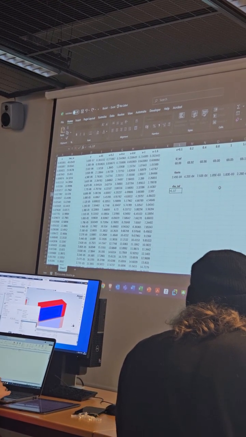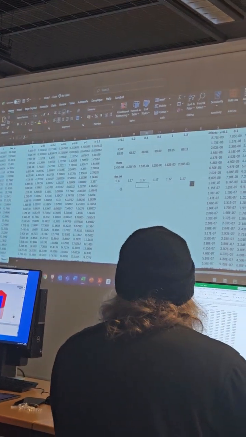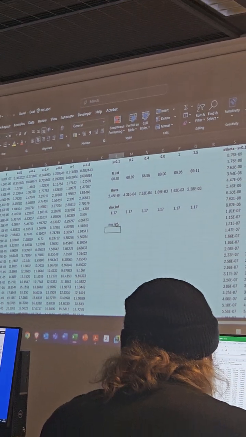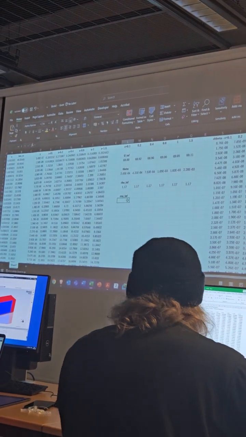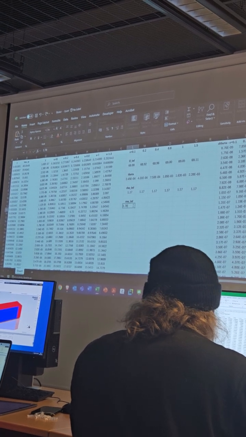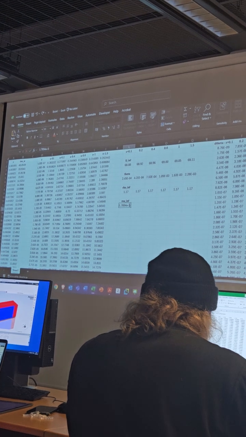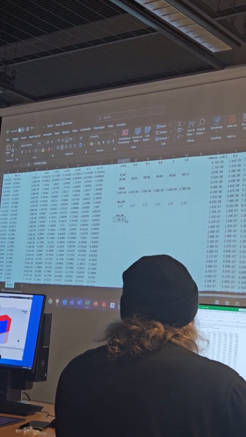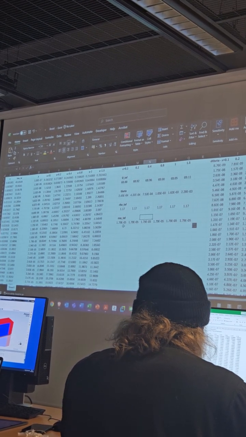1.17. And we can pull it even though this is constant. And then also mu infinite, so the dynamic viscosity. This is also constant and is equal to 1.7894 times 10 to the power of minus 5. And I can put this also on the horizontal direction for different axes.